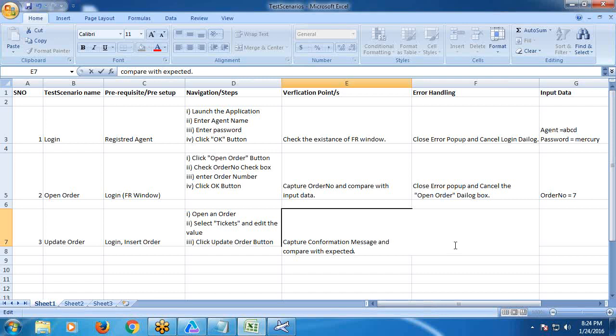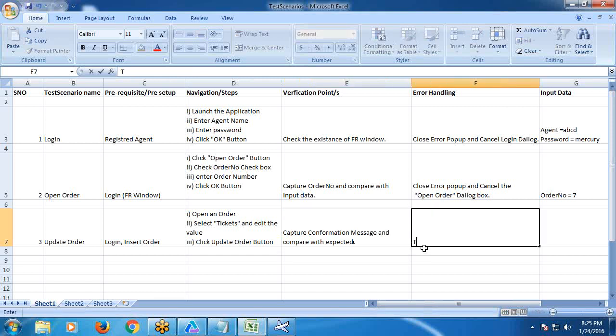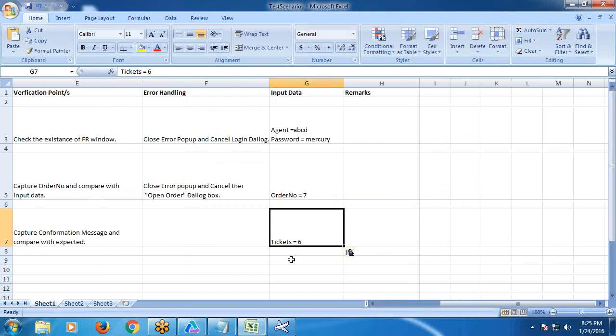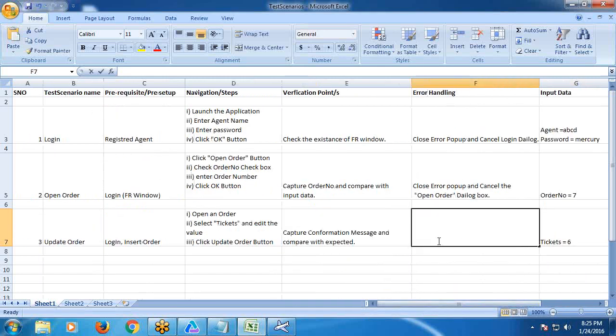Okay. Suppose input data tickets equal to some 6. Oh, here error handling. Just a minute. Here also it will raise an error pop-up. Just close the error pop-up and set the base state.